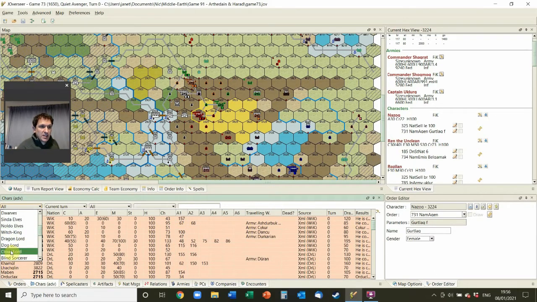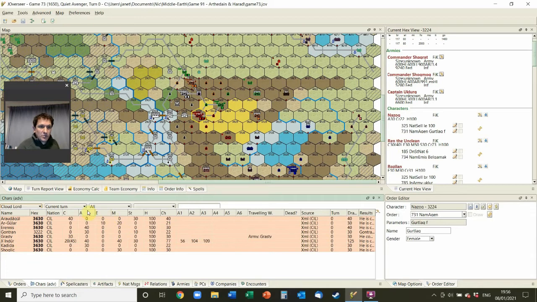So let's have a look, say Cloud Lord. Would you believe it? The Cloud Lord, I'll just sort that there. The Cloud Lord starts off with 4 pretty handy agents. Well, isn't that a surprise, given that it's the premier agent nation? And scrolling down, right at the bottom, you have the option to look for just those characters belonging to the free people that you have information about, just those that are dark servants, those that are neutral, etc., etc.